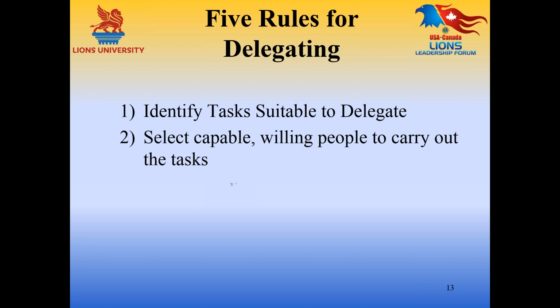Another rule: select capable, willing people to carry out the tasks. Try to match the task that you want delegated to the abilities and interests of the other people. Assign tasks only to those who you have determined have the skills and experience necessary to tackle the task at hand. Don't give something to somebody that you know doesn't have the capability of fulfilling the task. Don't give them something that you know that they're going to fail in, because that doesn't do anyone any good.